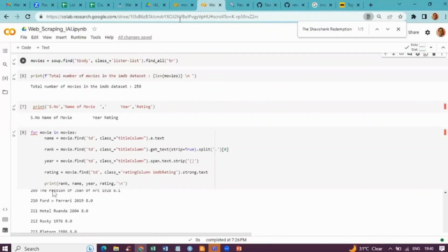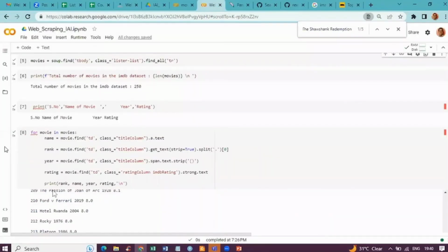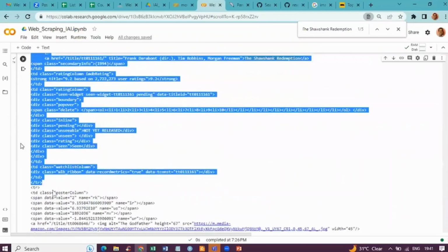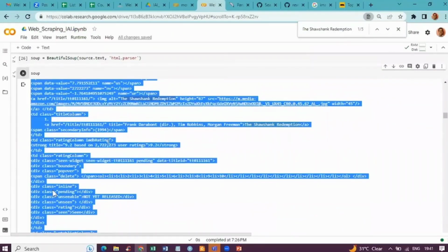Now I can also think of getting how many ratings are given. Just think about it. How many ratings are given? So I can get the title. For the strong, I can get the attribute title.